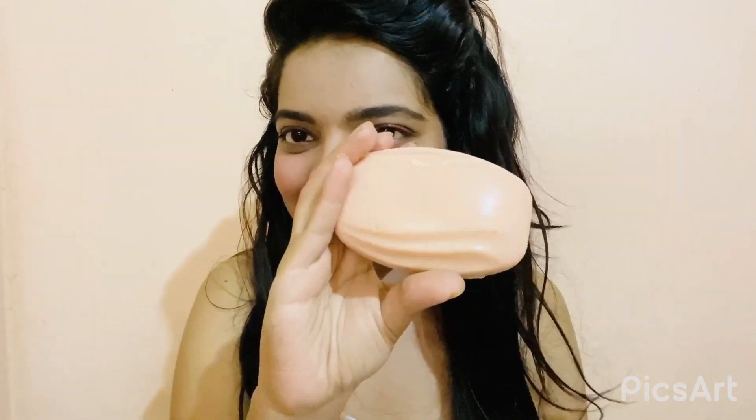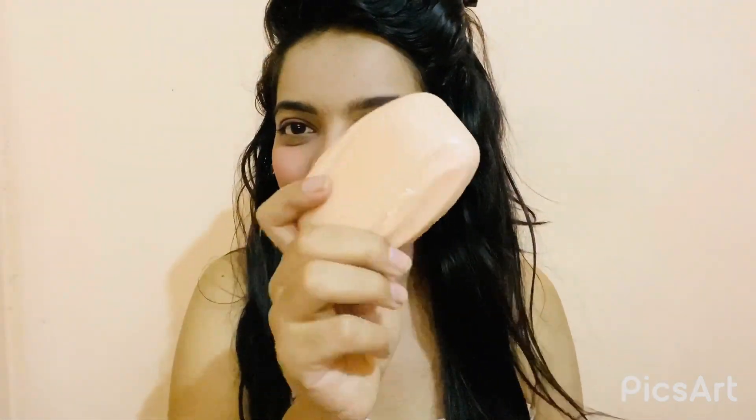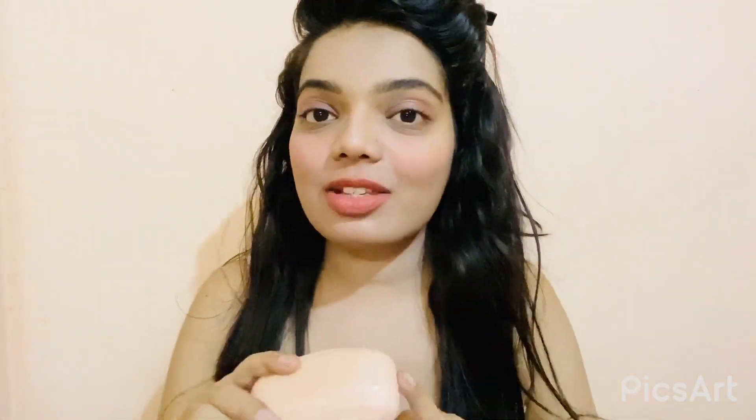What you have to do, beauties, is use this soap on your face or your whole body two times a day for the best results. Here is the soap — I love this white and golden packaging. It smells really good. You have to apply it directly on your face two times a day. What this soap does is help you in removing all the dark spots, and the best thing is it will brighten up your face like never before.